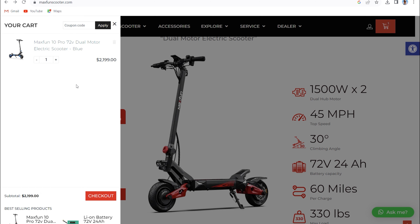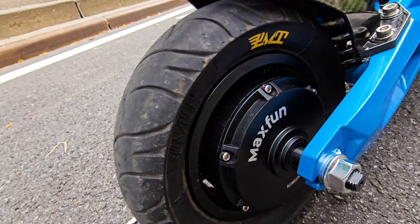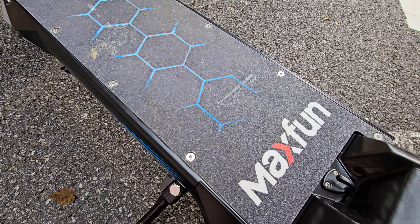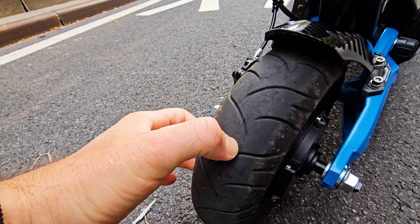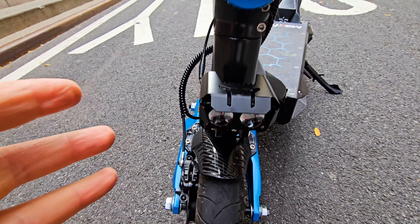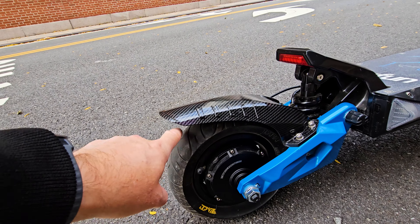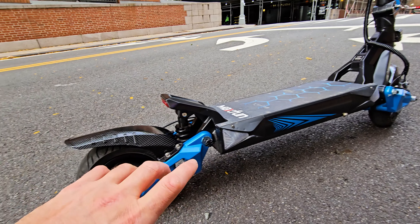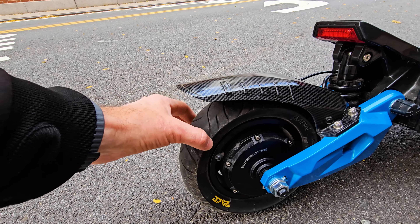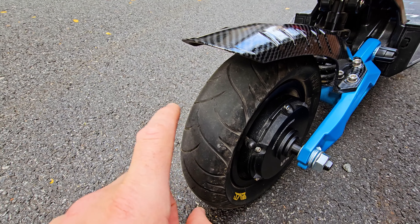This model is priced at $2,200 US dollars, and I think it's a pretty reasonable price considering the specs. We have a 1500 watt dual hub system and a 72 volt 24 amp hour battery. Very compact, and we have these PMT really nice quality tires — really grippy, and the design looks so cool. We should have maybe one inch bigger tires and maybe half inch wider; they look kind of too narrow for this frame. But performance wise, this will give you the best range possible — the less friction, the narrower the wheel, the more range you'll get. The grip is really, really good.